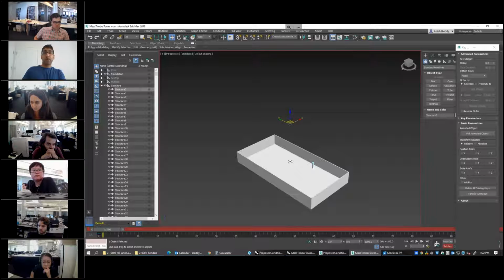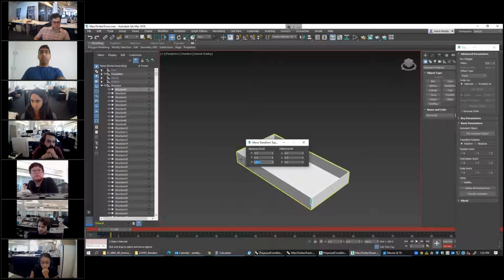So I do 1,000, so it's just above it, and then I go one more frame and I want it to be at like 100. So then I set it at 100, and then I go to 3, and I'll set it to finally find its home at 0, and we can set that.